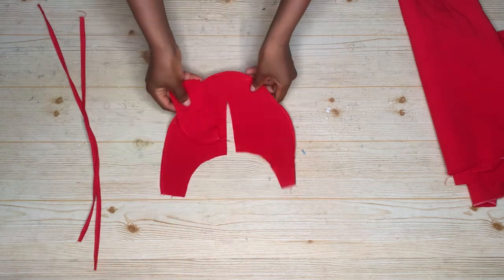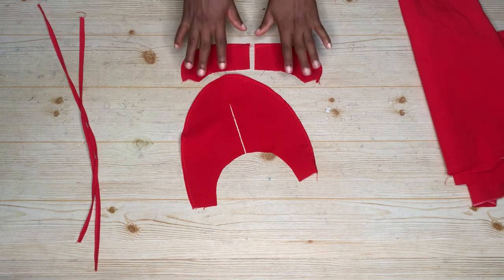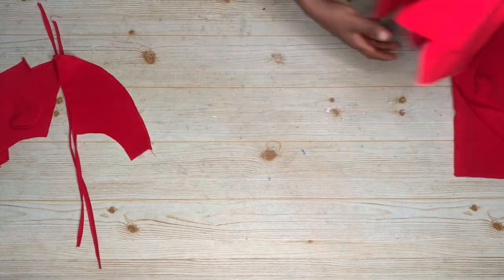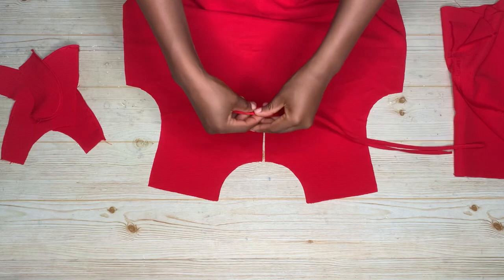This is what I had after I was done doing that, guys. You can see I've hemmed it round and I did the same thing to the back pieces. Now I'm going to use them to turn the neckline of my fabric. To do that, I'm just going to take the front piece. You can see what I have, guys. The first thing I will do is to place the rope on it.